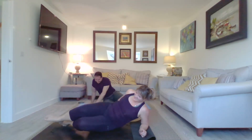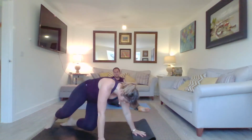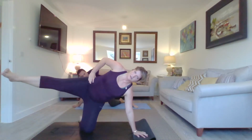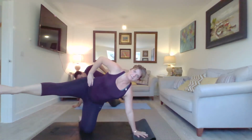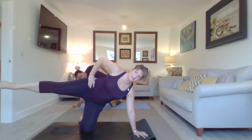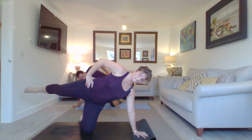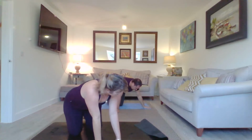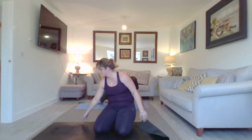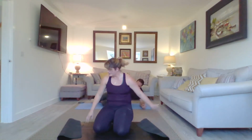Okay, come up onto your hands. Bring that bottom leg in. Squeeze your tailbone in. Lift up that top leg. And like last week, we're just going to kick it forwards and back, keeping the height. And collapse, other side. So clam up 4 times, 5 times, I can't remember. And then that one, then we're down on the side.